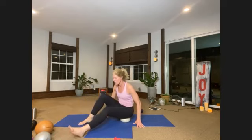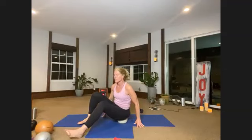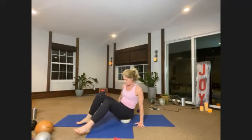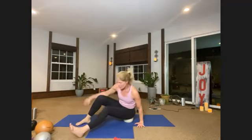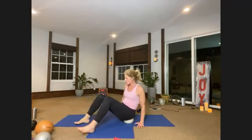Stay right alongside your tailbone, which you can. Sliding into the hamstrings, back of the leg a little bit. So up to the low back, through the glute, and then come to the back of the leg. Feel a nice stretch down through the back. Do one more pass through here.